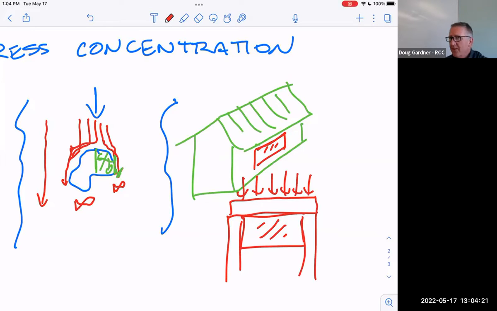Does it make sense then that that does the exact same thing the rock just did? It takes all that force up there, and what does it do to it? It moves it, it concentrates it. Basically, this force over here is going to kind of flow, you might say. Everything that's on that half of the building is going to flow over there. So it's going to concentrate a whole bunch of that roof weight just in one spot. And underneath the house, sometimes I've got to put a larger footing underneath there to carry that, because there's so much weight concentrated at that point. And so really, this is just about the fact that stress gets concentrated when there's kind of an obstacle or something like that. A window is an obstacle.